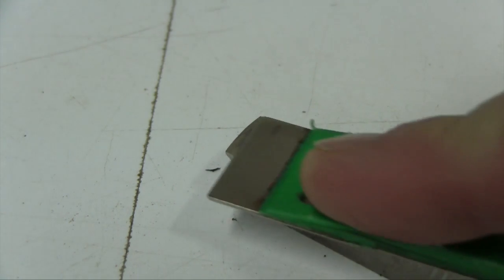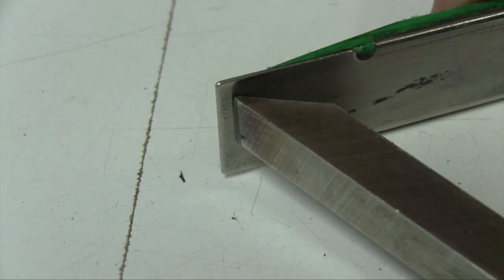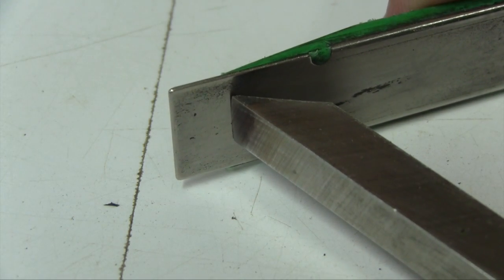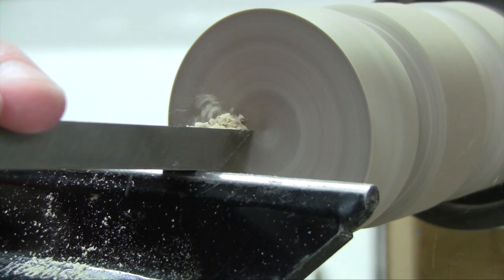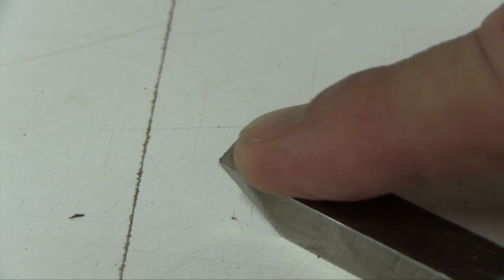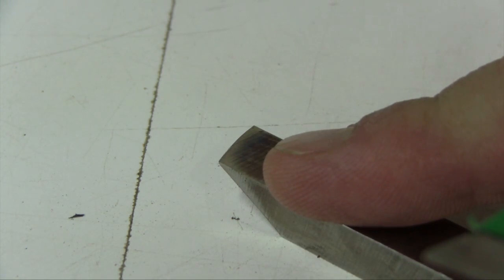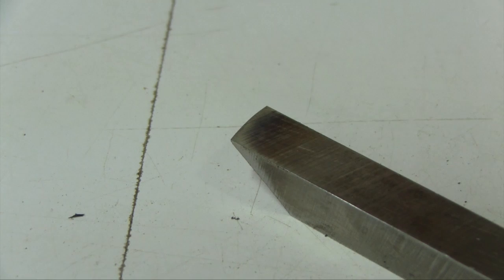Some turners after taking off the burr will re-raise it using the diamond hone by always pushing up. This is similar to using the secondary bevel right off the grinder, but done with the hone instead. It gives a very fine, non-jagged, smooth edge that works well on some woods — perhaps dense exotics. But sometimes that extra-smooth non-jagged edge will actually start causing tear out. It's like the difference between a serrated knife on a tomato versus a smooth chef's knife — results depend on what you're cutting.